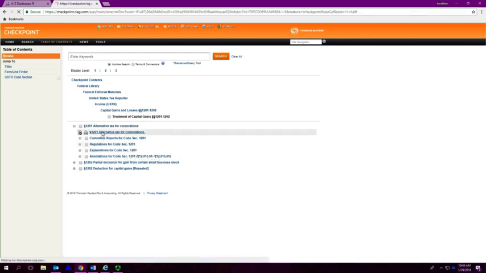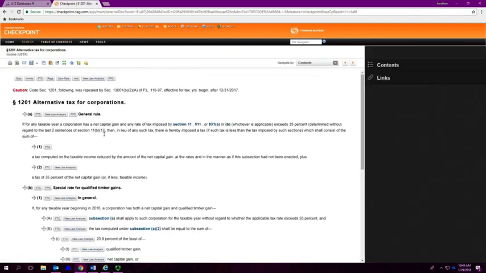So I can click on here, and this is saying this is the general rule for that too. And what's neat about this is that they link to the code section. So they're saying for any taxable year, a corporation has a net capital gain and any rate of tax imposed by section 11, 511, or 1201(a)(3)(B) exceeds 35%, and so forth.